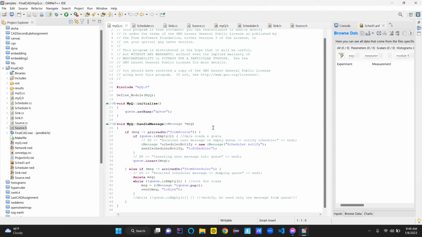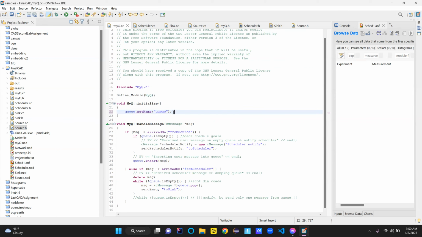And then in these CC files, we actually say, oh, in the H file, we said that my queue was going to have an initialize method. So now we actually say what the initialize method does and lay it out in code, right? And here, this set name thing, just to talk about the initialize method real quick, the set name thing is just an Omnet specific thing to tell it about this queue thing that we're working with.